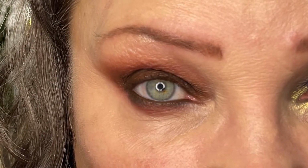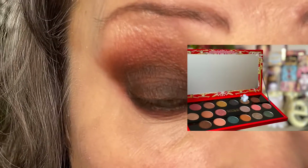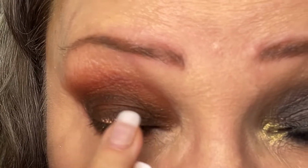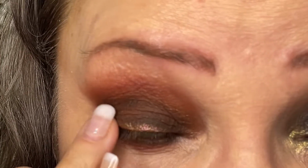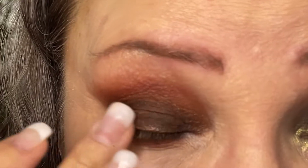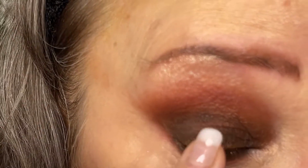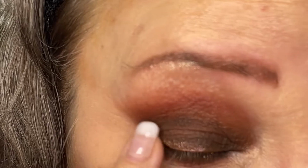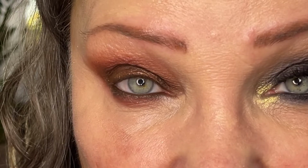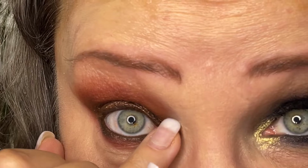To make this a little bit different, I dipped my ring finger into Bronze Nova, and I'm just gonna put that here on the lash line. Instead of making a fluid eyeliner, that would be the classic way of doing this. I dipped my finger into the Galactic Glow, and I'm going to use that as an inner corner highlight.